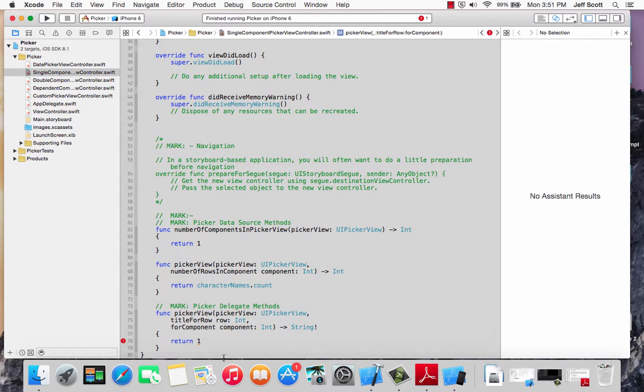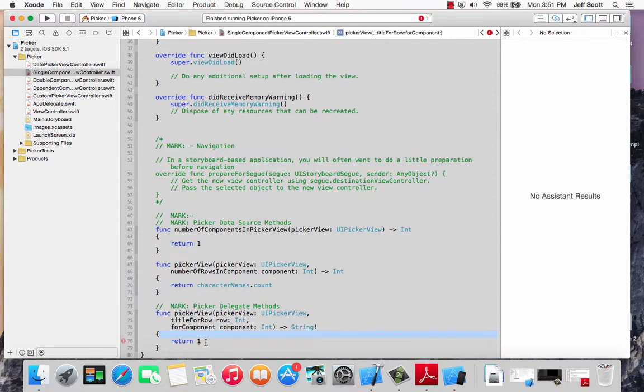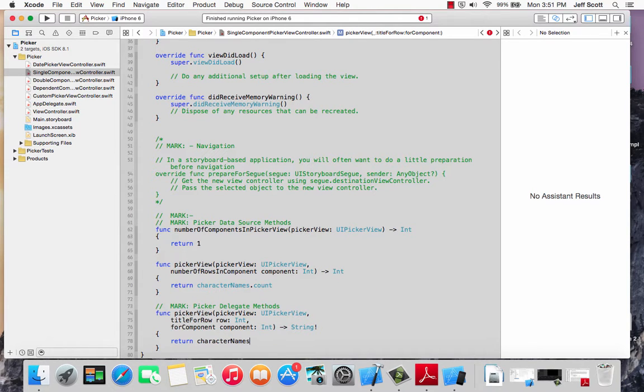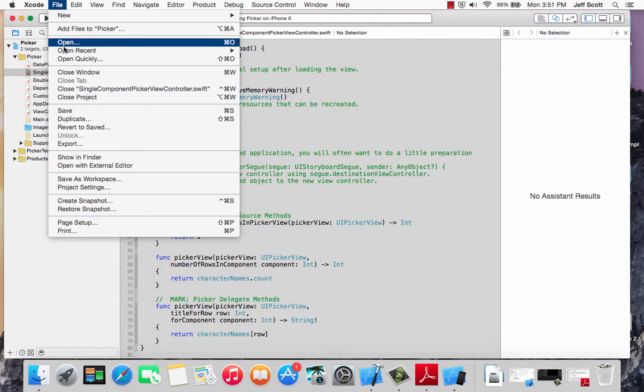This one is not return 1. This one is return character names row. Now I know what I was reading. All right, so let's save and try it again.